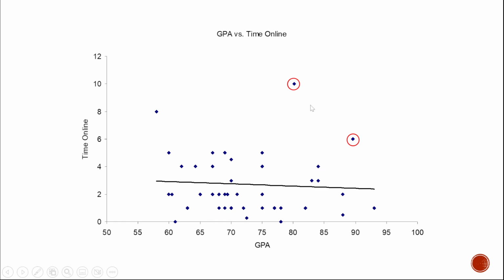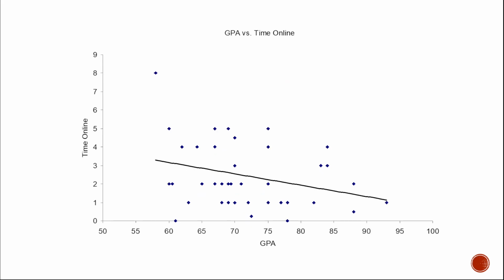Alright, so when you say outliers, the one that shows a different range of values among the rest. So this kind of behavior is the beta 1 is negative. That's why the slope is going down, while the value of your beta 0 is higher, and the intercept starts at 4.